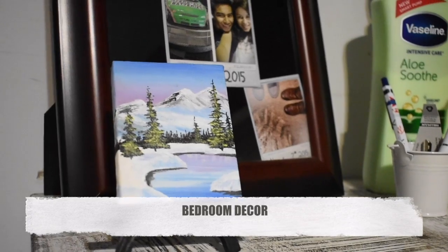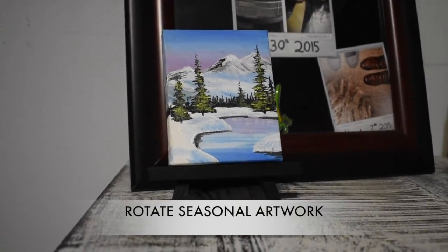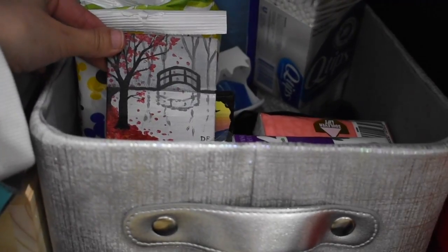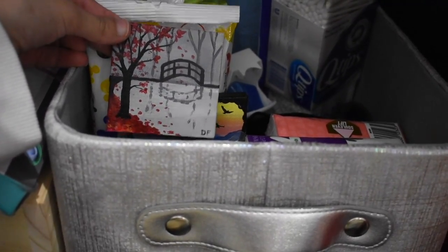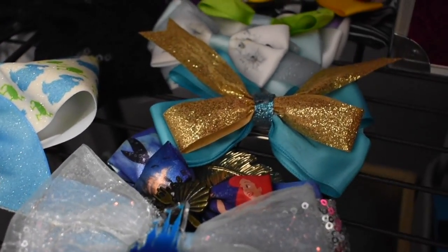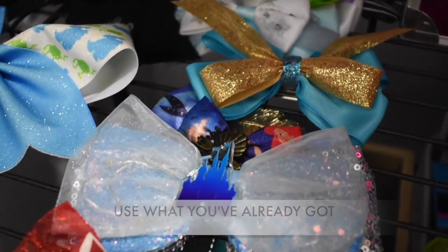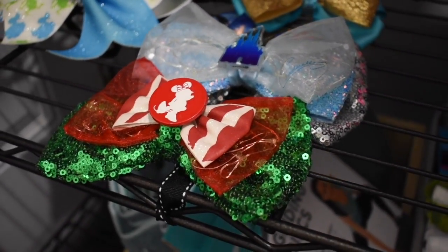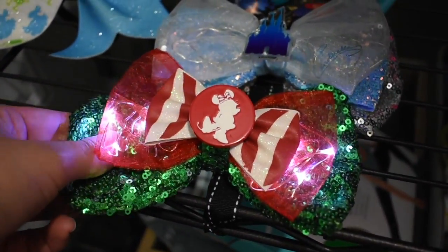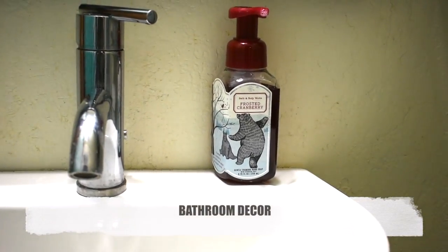I've had it for a long time so I decided to put it up on the wall. Before I moved into the treehouse, I had these little canvases — I have three total. This is the winter one; I also have a summer and a fall one, and I just switch them out based on the season. You probably have a special accessory that you love or something you use a lot during Christmas and winter, so show it off — put it on display on your dresser somewhere you're going to see it.